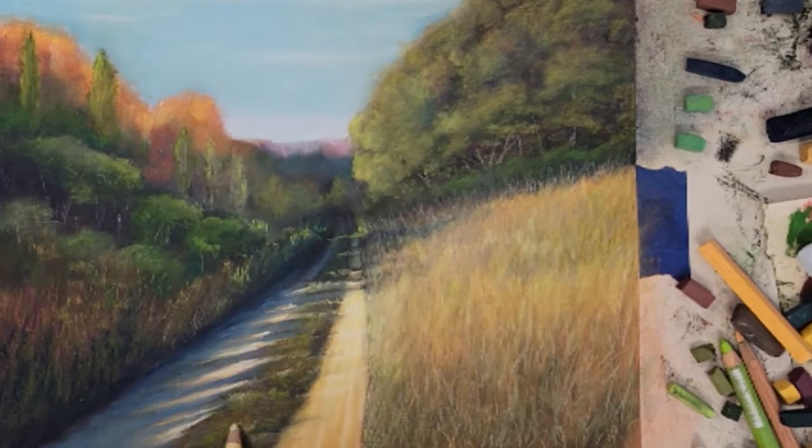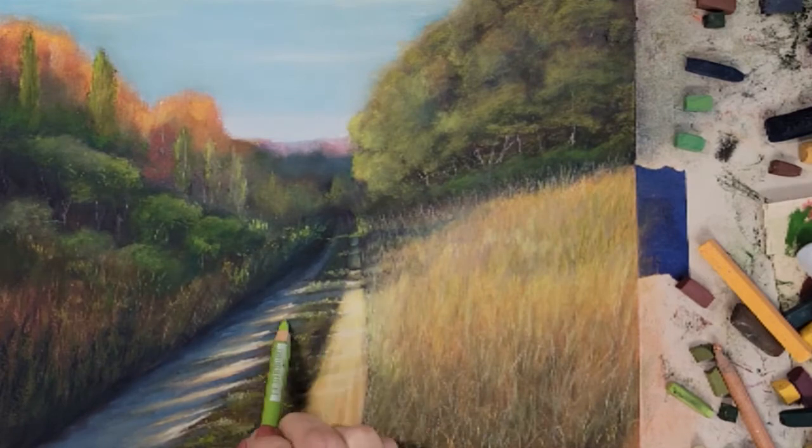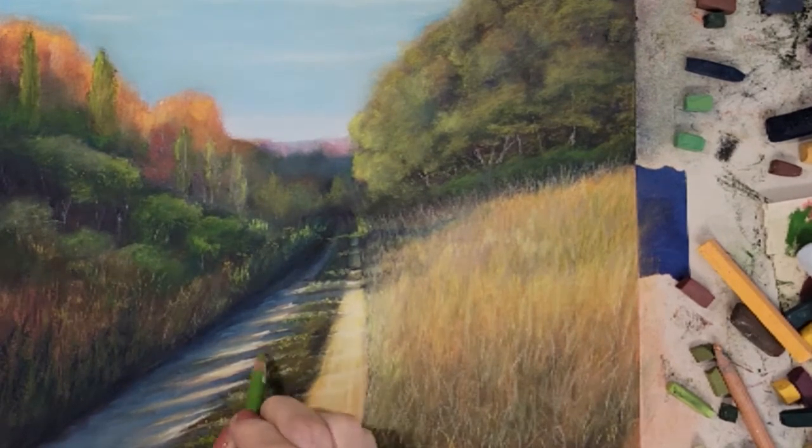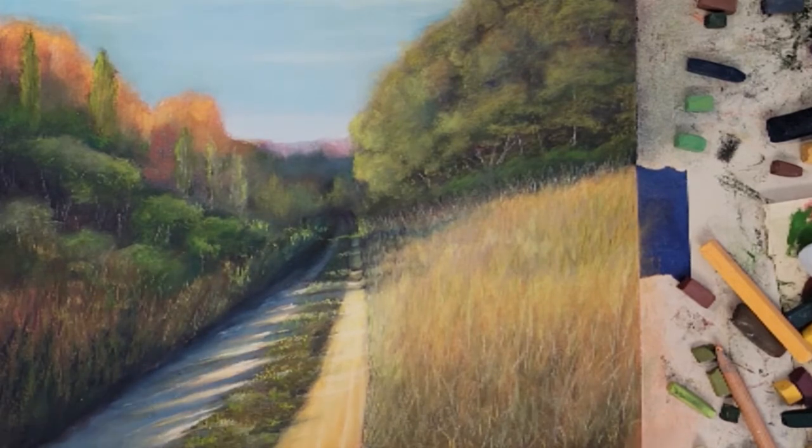So this completes this demonstration on how to paint dramatic color in your landscape using a warm underpainting technique.